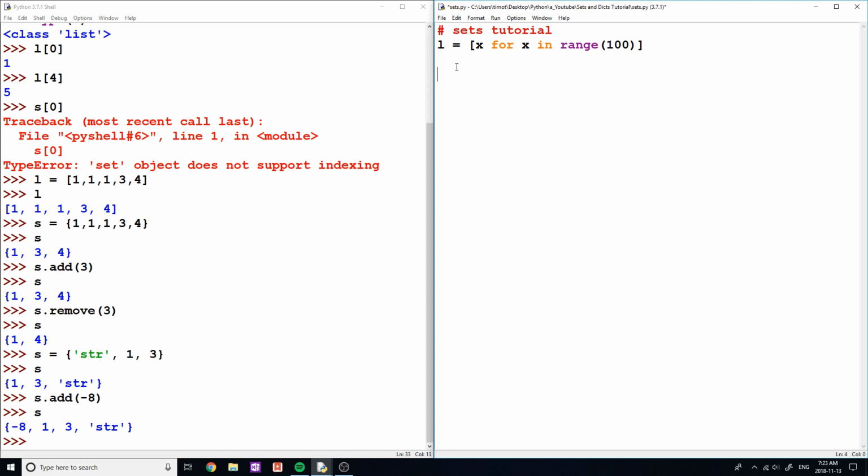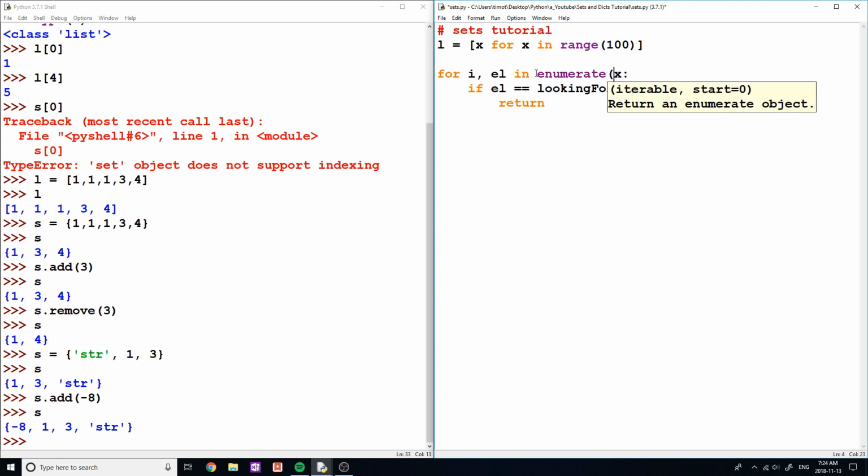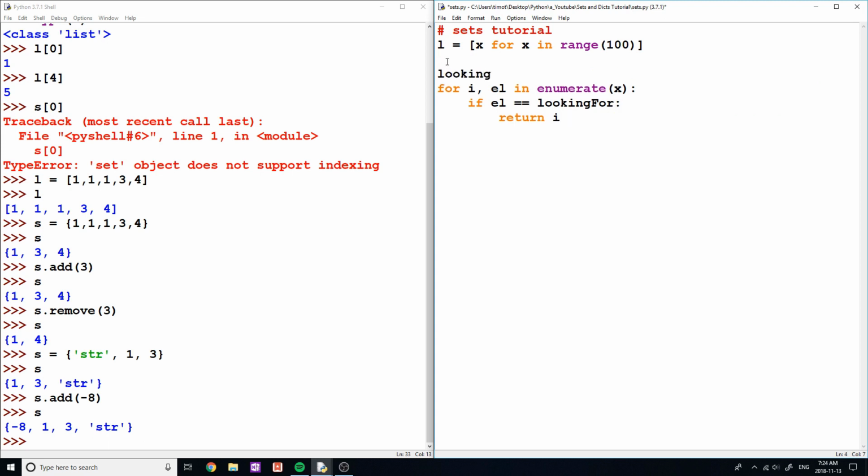Now, if we wanted to see if an element exists in our list, the way that we would do this in Python is we could do something like element in L, and simply this is like the Python way to do it, but all this is really doing is it's running a standard for loop on our list. So we're saying for el in L, if el equals equals whatever we're looking for, so let's just say looking for to make this simple, then we're just going to return like the index of that element. So since we need the index, we're going to do for i, el in enumerate L, return i, like that, okay? And then looking for is equal to, and then whatever number. So in this case, I'm going to do 98, okay?